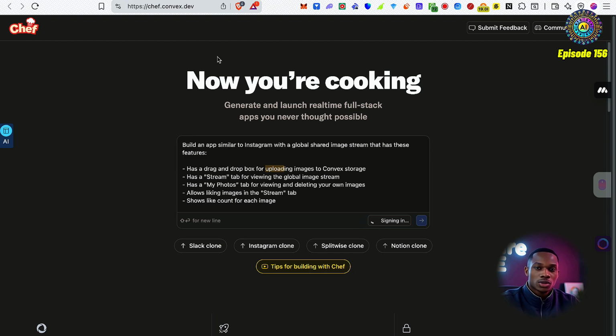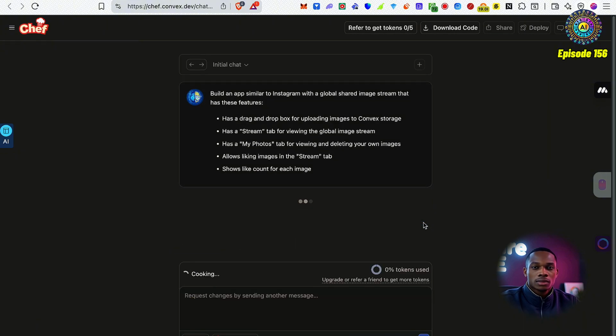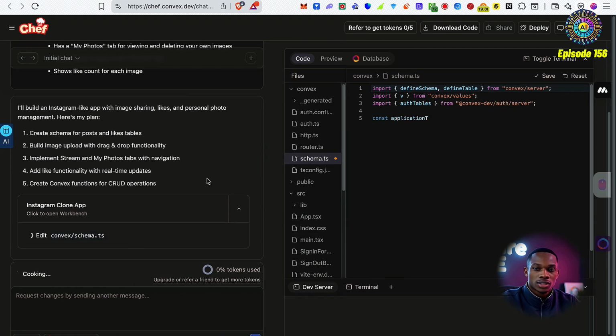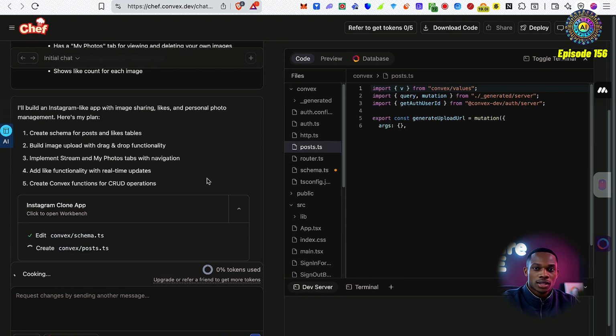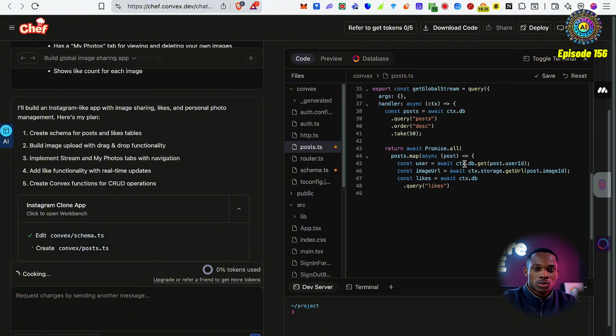Okay, cool. So I'm just signing in here and soon we'll get this rolling. Cool, so I'm going to go ahead with this. As you can see, it's started responding to us here on the left, and we can actually see the code being created and generated on the right as well.